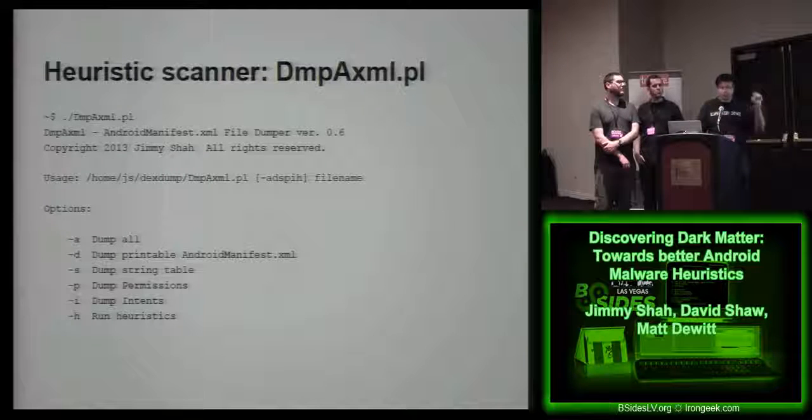Basically, it'll give you that in like two minutes. Boom. That's what I'm looking at. Okay, maybe not. I'll look at something else. And then the heuristics option is the last one, which runs multiple heuristics. We'll be adding more of that as you go along, but I think that's the tool in a nutshell.